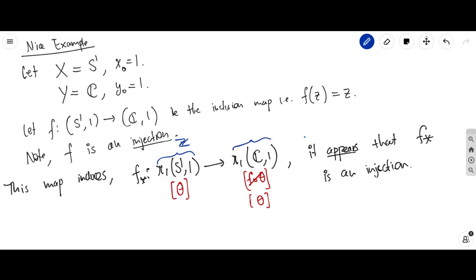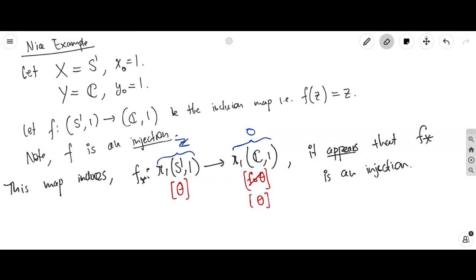And the fundamental group of the entire plane, not the punctured plane, it's convex, so it's contractible. So in particular, its fundamental group is trivial. So this map will therefore induce, so you have this kind of situation. So you're mapping the integers into 0. So everything is being mapped to 0. There's no way this can be an injection. This is as far away from an injection as you can be because everything gets mapped to the same point.